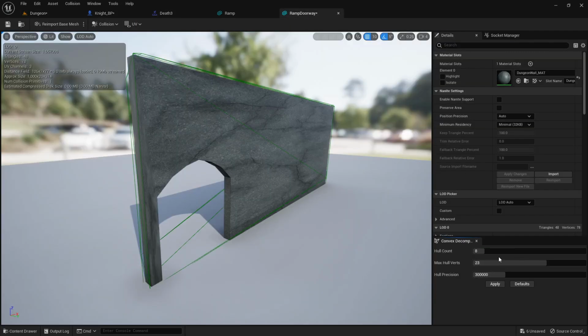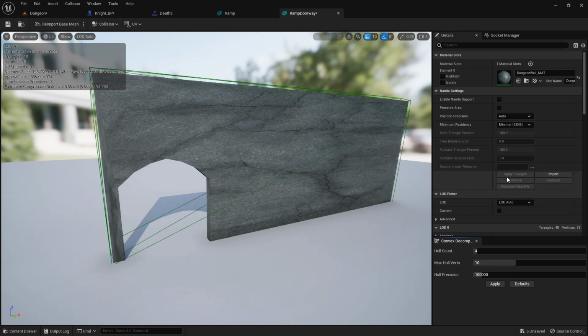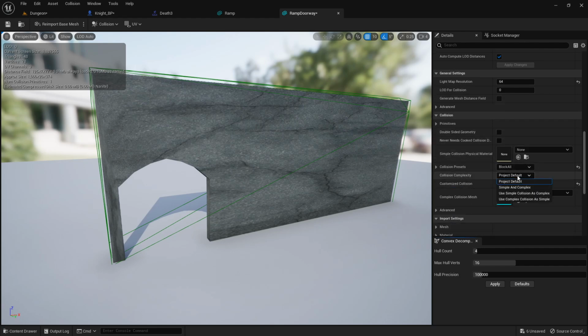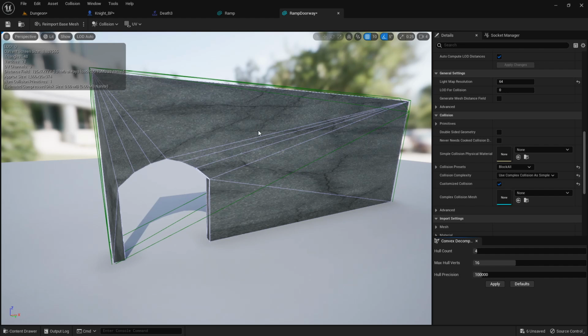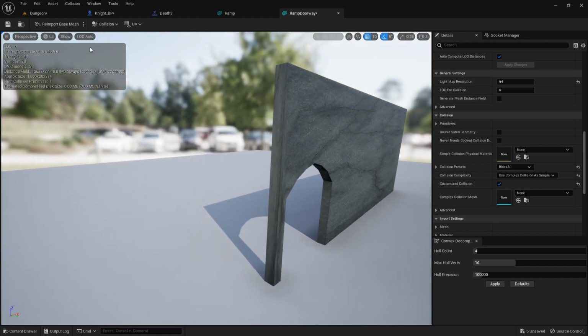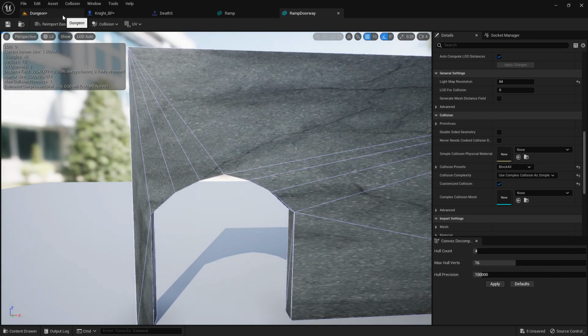Try it again. Just gotta crank everything up to the extreme so we find you're gonna work for me somehow, some way, for some reason. You're not gonna work at all. We'll just apply that. Let's see, what if we do complex collision? Yeah. Now stop showing simple and show complex. That'll be fine. This'll be fine.